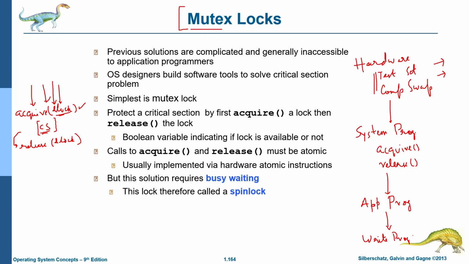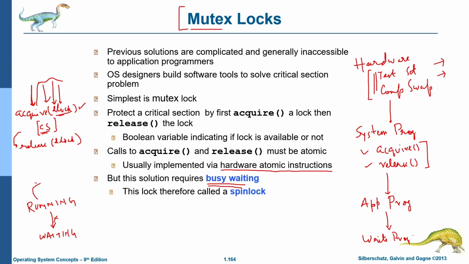And as I told you, acquire and release, all of these functions are implemented using atomic instructions, the kind of instructions we looked at in the last class: test and set, compare and swap, and things like that. So when the first process gets in and is able to run the critical section code, what happens to the rest of the processes which are not able to get in? They are stuck in a process called busy waiting. So all of them are in the running state process wise, but they do not go to the waiting state.